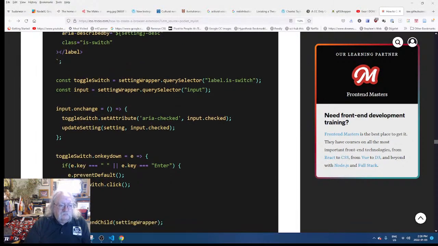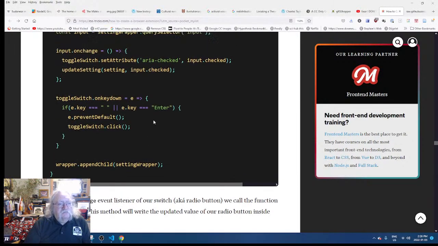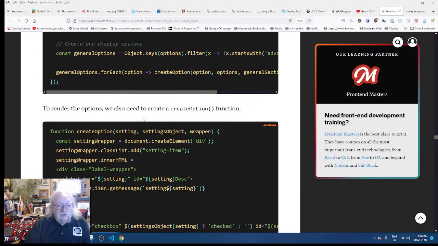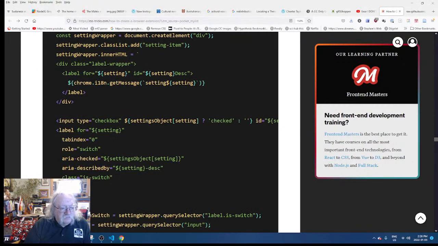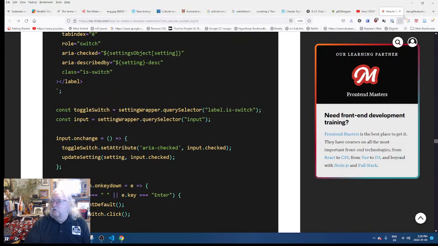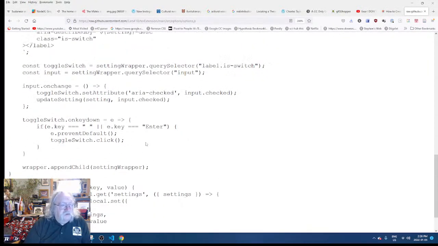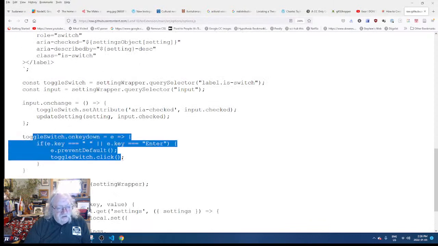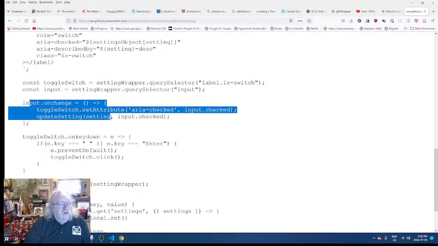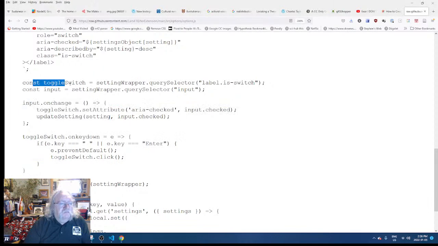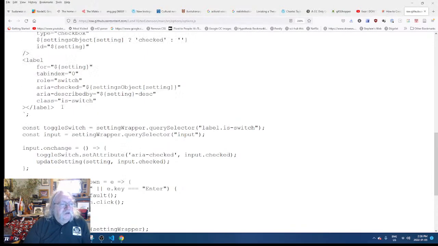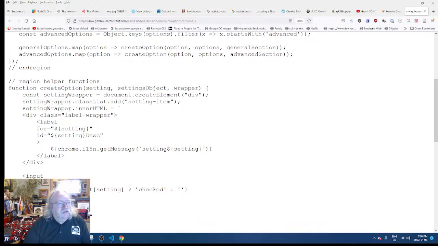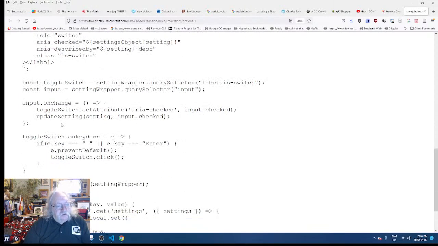All right, so here's the rest of it. Oh, and there's some extra here that's okay. Constant toggle switch. Oh yeah, okay, here we go. Here's the toggle switch on key down, input on change. So we've created the option.